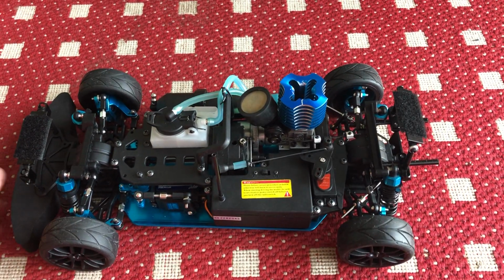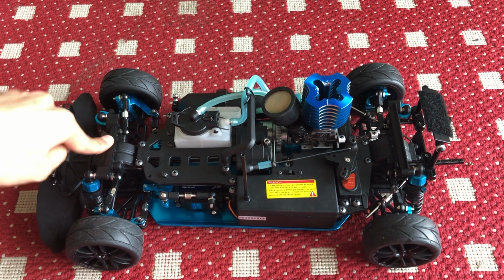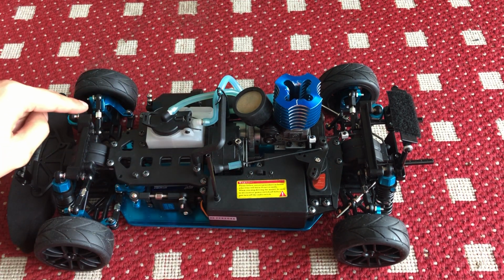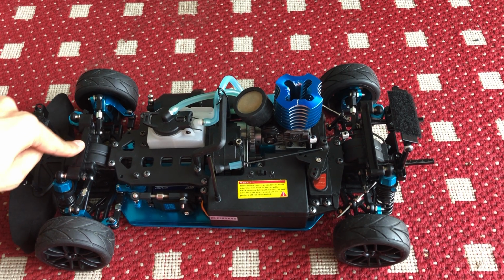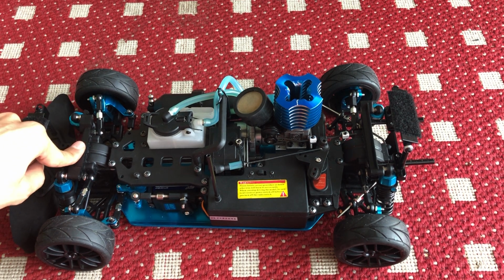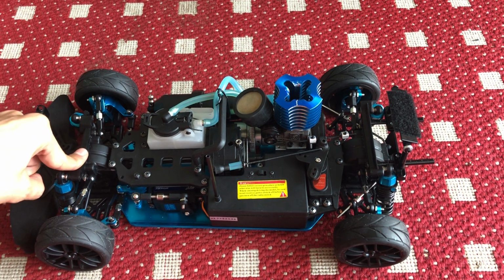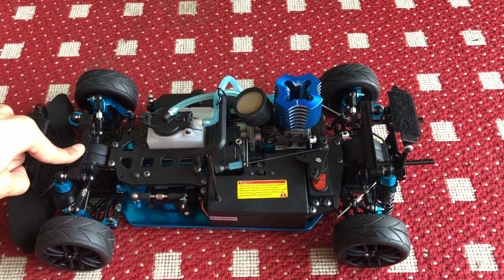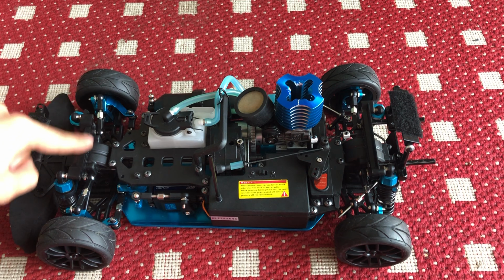For the internal parts of my drivetrain, I did modify the front differential. HSP comes with front and rear differentials, but they are not meant for oil, they are only applied with grease. There are ways for you to have oil-filled gear diffs. If you are willing to make the investment, you can install an HPI RS4 gear differential for your HSP car. It's quite pricey, but it's worth having for tuning purposes.